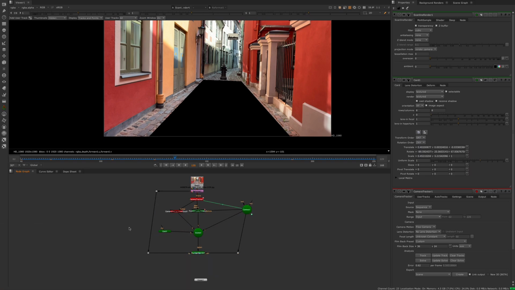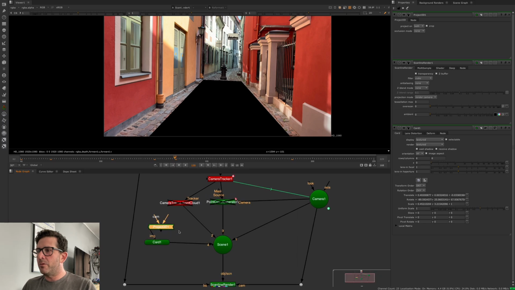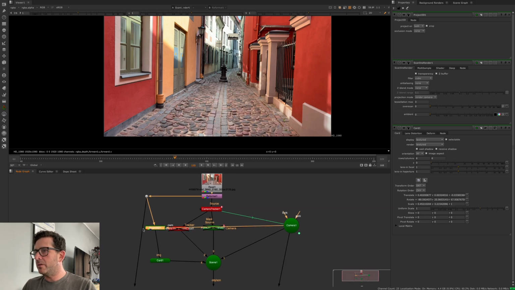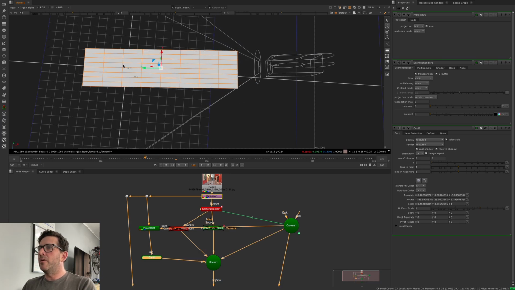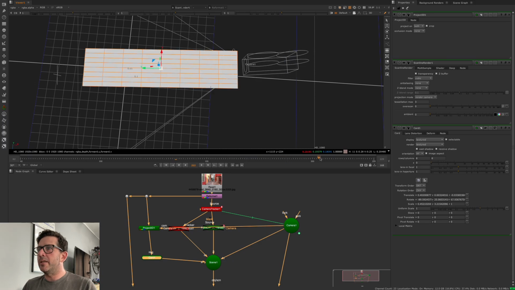Well, we still need to do a regular projection, which is project 3D. It's asking for a sequence, which we can give it, like a foreground, and then it needs a camera, and this is going to be mapped onto our card. So let's just get this out of the way. So if I go into our 3D view, we are now seeing the camera, which is moving, and it is projecting through the camera onto the card, which basically makes it look like a still frame.